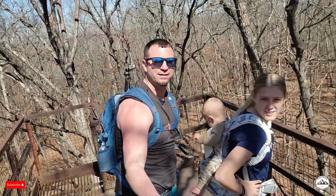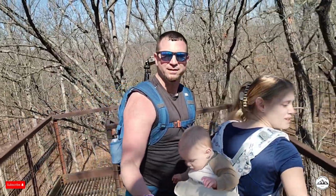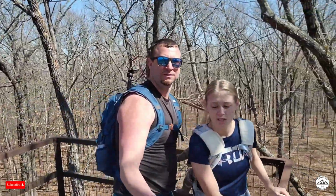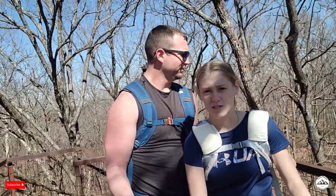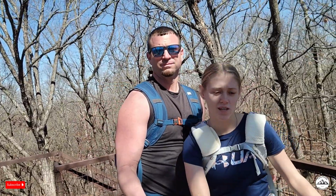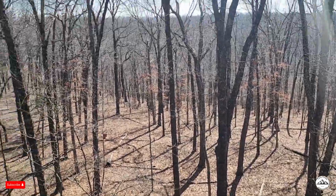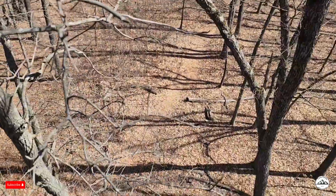Hey, Archer. Made it to the top of the Fire Tower. Coming up here is not for those that are scared of heights, as the stairs, you can see through them all the way up. It is also bent in the stairs, so you kind of have to squeeze through a little bit. But it's beautiful up here. And this is the top, and that down there is the trail.